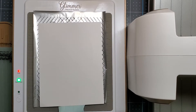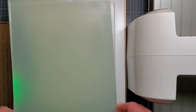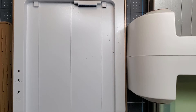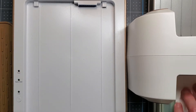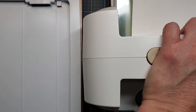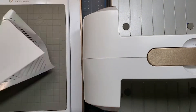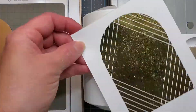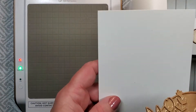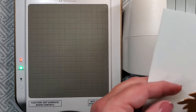Now for my second card I used a different technique. You can see on my hot plate that I have a piece of foil that's already been foiled — that was done on a separate piece of paper. I'm going to use the solid arch with that negative foil there, so instead of having one solid arch I will have an arch with the lines that were created from the foil from the separate piece of paper. Those lines came from the cross lines card front glimmer hot plate from Spellbinders.